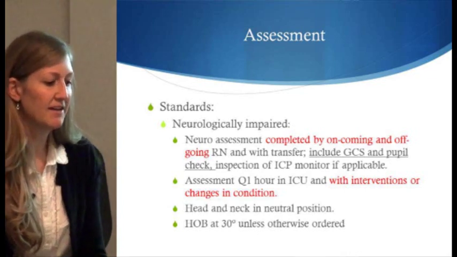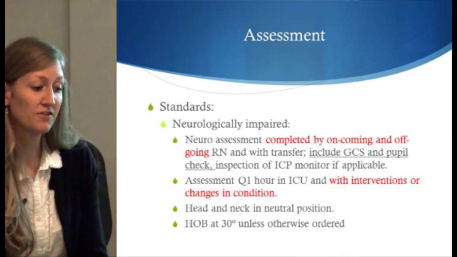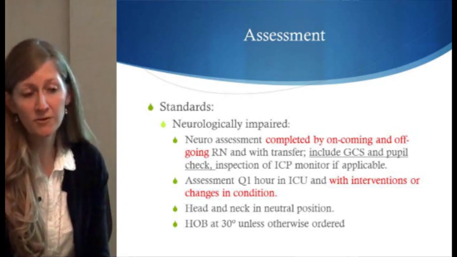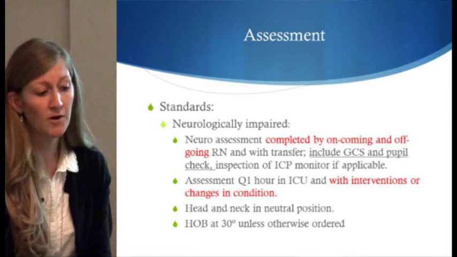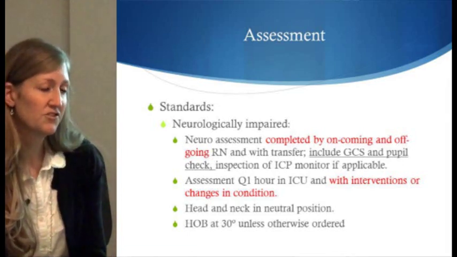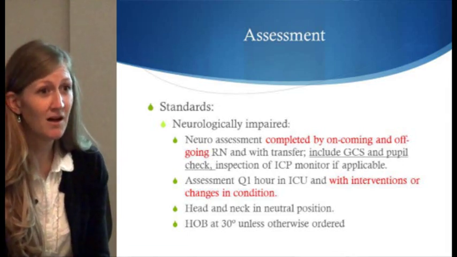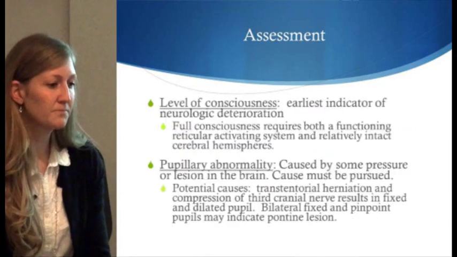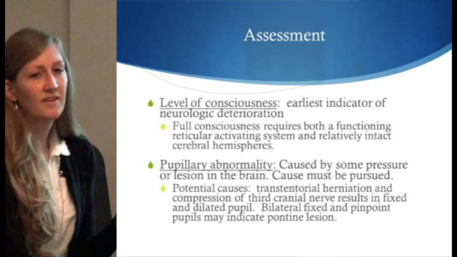Of course, we want to have the head and neck in neutral position and the head of bed at 30 degrees unless otherwise indicated. And a lot of times in the ICU, if there's no spine injuries that we're aware of, or that the physician is concerned about, patients will be sitting up a lot higher than 30 degrees to promote that postural drainage. So what is level of consciousness?